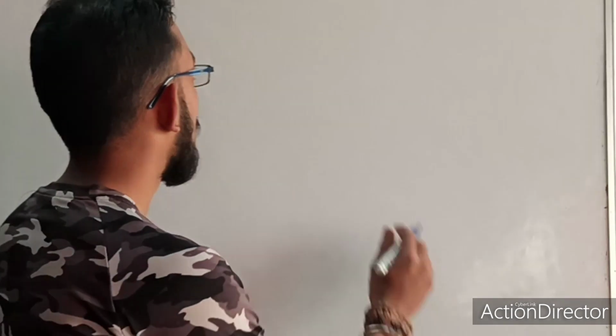Till the last video, we have completed our first module and also we did one quick revision. So today we are going to start our third module, because the third module is a bit easy and it will take much less time to complete. So that after completion of the third module, you will get some satisfaction that two modules are completed, first and third. Only one module left, that is the second module. So let's start the third module, which is nothing but digital electronics principle.